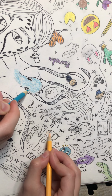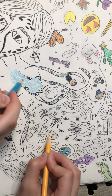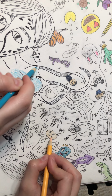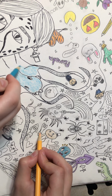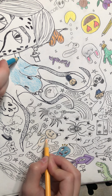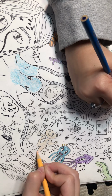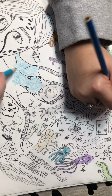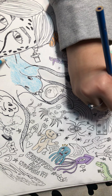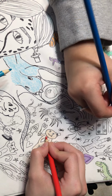You should start coloring some of my pieces over here to help out because you love me and because I will give you a hug. This here naked guy, don't mind him. You're gonna make his skin color? It's horrible. I feel like it should have just been left white, like a marshmallow. It reminds me of the Odd Ones Out. You know who that is? Yes. That's what that guy reminded me of. He was white.